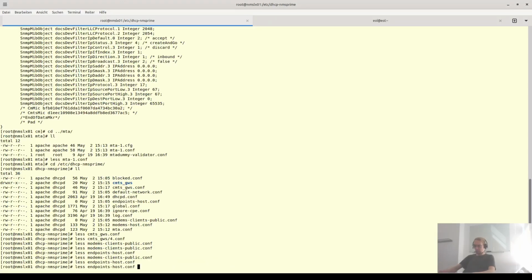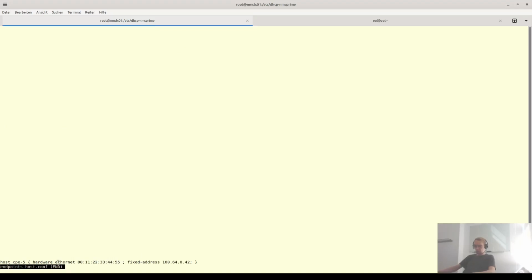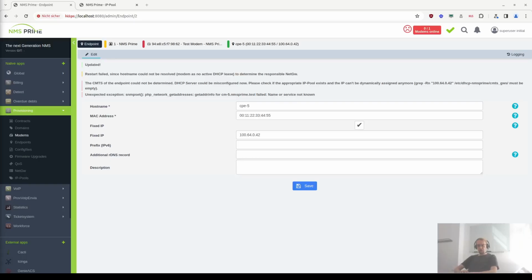And now if I look at this file again, you now see I'm not referring to the remote agent anymore, but now I'm referring to a MAC address. Now I always say a CPE with this MAC address will always get this IP address. And the last interesting bit I wanted to show you for debugging purposes is our firewall.